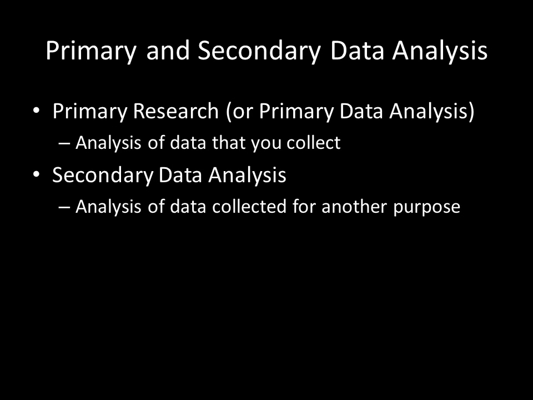Many scientists distinguish between primary and secondary data analysis. Primary data analysis refers to analyses of data that you collected on your own behalf, and it's analysis of data that you, the researcher, collect from people. For instance, you might administer a survey to a group of people. That would be an example of primary data analysis.